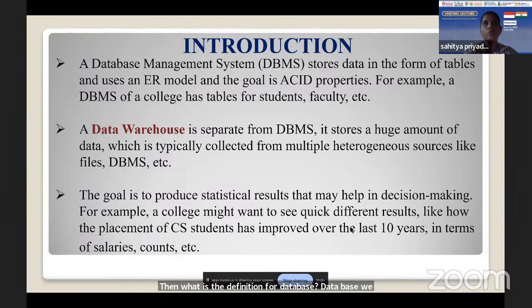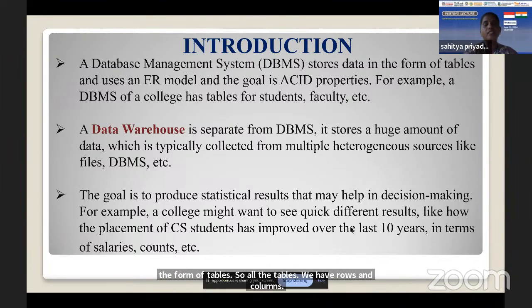So how will you store all your data? Generally, we store all our data in the form of tables. All the tables will have rows and columns. In the database, we call the rows records and the columns fields or attributes.